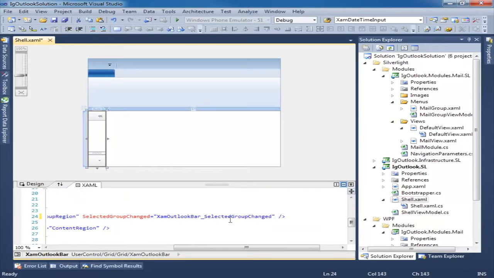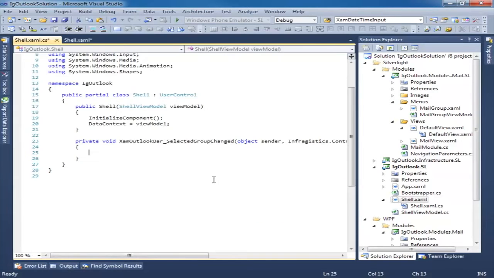Navigate to the event handler. So what I want to happen is whenever a selected group changes, which is going to happen the first time we inject a group or when we click on groups. So when we start adding more modules and we start clicking on those groups, we also want those groups' default views to show. So what we want to do is we're going to add another interface.